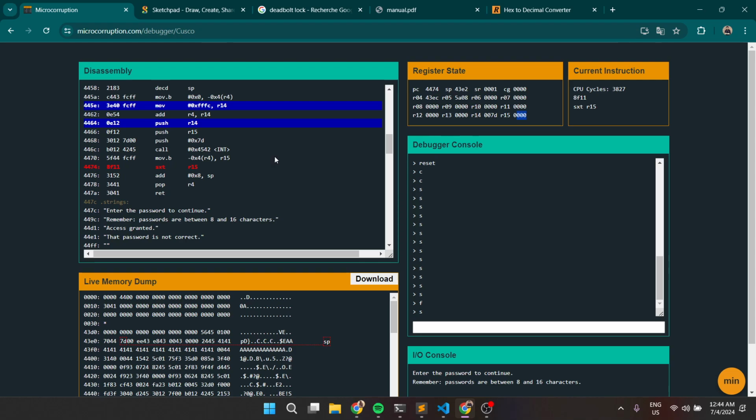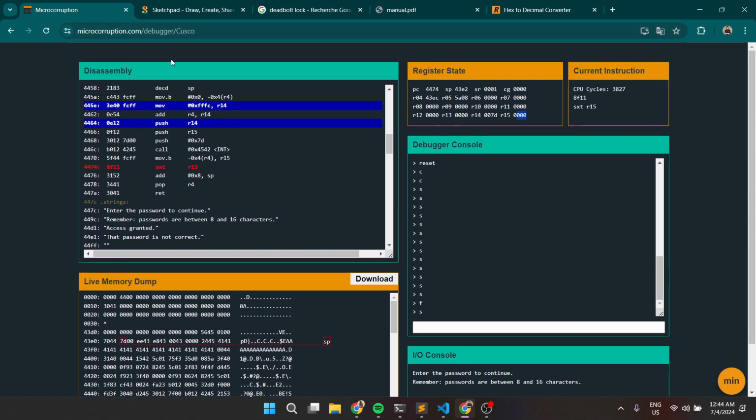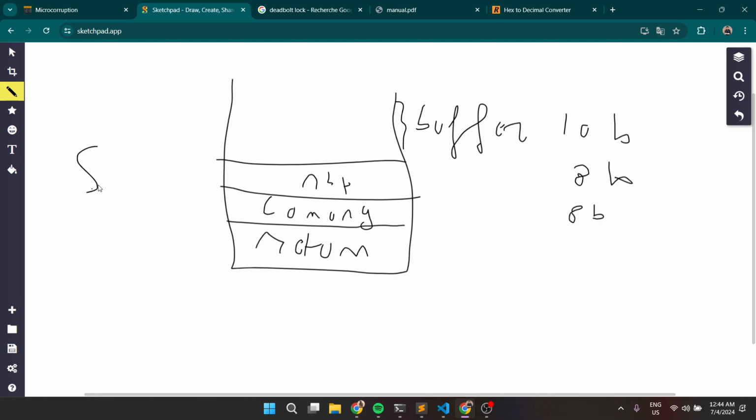Sign extend is just to explain this instruction, in case you have encountered it in other Microcorruption challenges or even in ARM, for example. So SXT, which is sign extend, is basically going to be extending the 7th bit value into the higher bits.